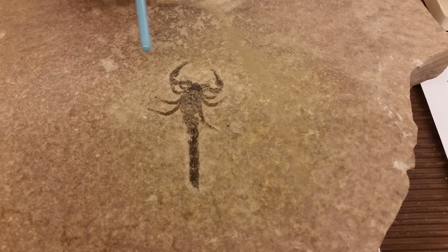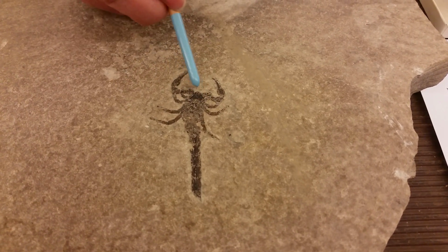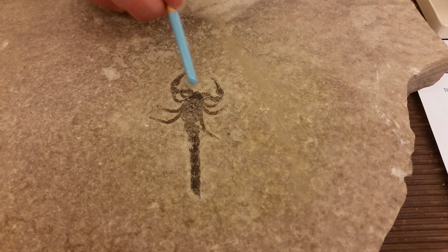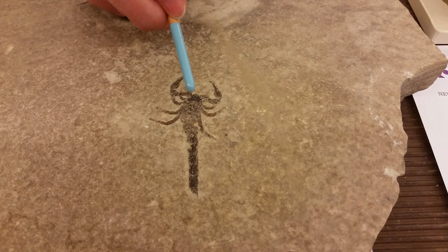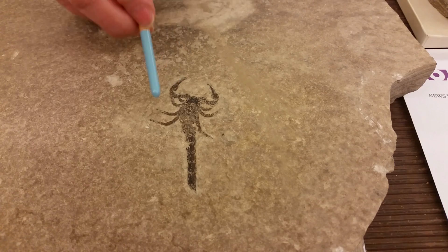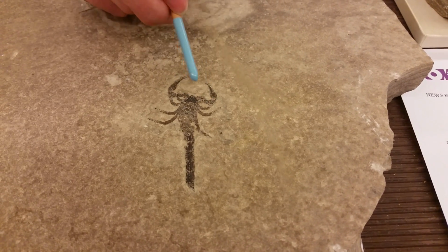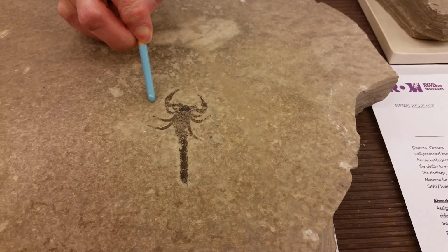And when a scorpion sheds its exoskeleton, it spreads its legs apart and pops up the carapace, the front head, if you will, and pulls its whole self out at the front of its head. Its legs and the whole body come out intact and leave the empty exoskeleton behind that just looks like a complete scorpion, except it's empty.